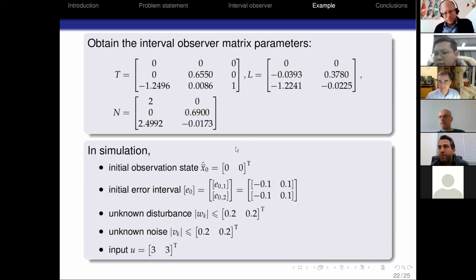Do you think that this technique can be extended to linear systems with parameter uncertainties? For example, if the matrix A is not exactly known, do you think that it's possible to extend the technique proposed here? I think we can try, but it's hard to say we can directly use this idea in other set membership filtering, such as zonotopes or ellipsoids. I don't think it's sure.